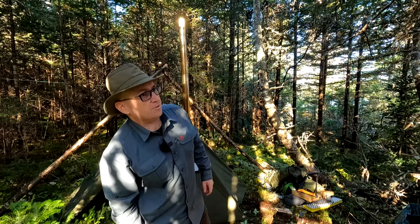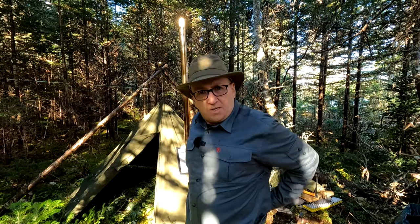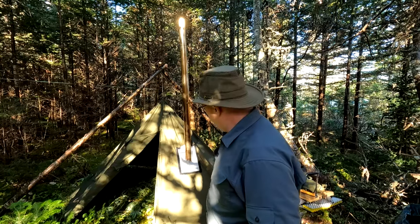It's dinner time here now, so I did have some things prepared. I came back to the same site that my son and I had a camp at not too long ago. I had a little bit of wood already sawed up, so I still have to chop some of that up for a few splits for the wood stove.